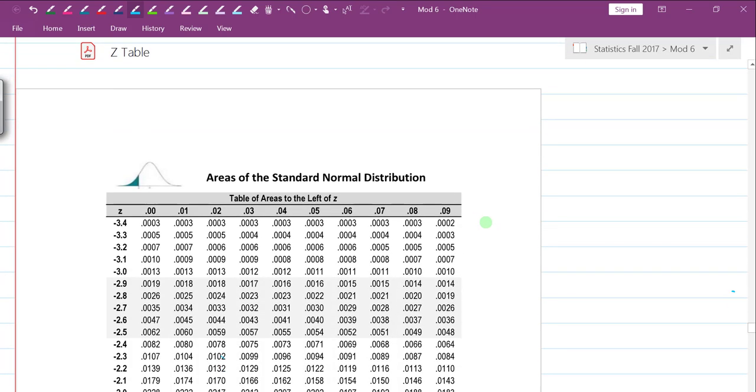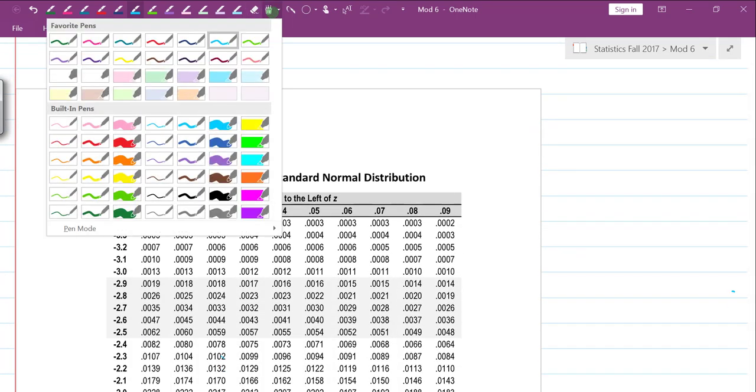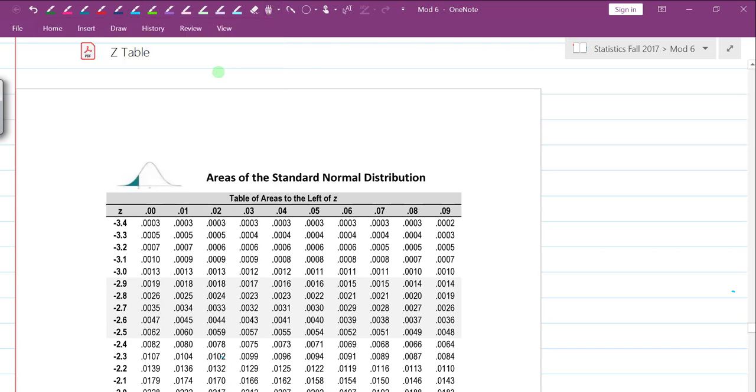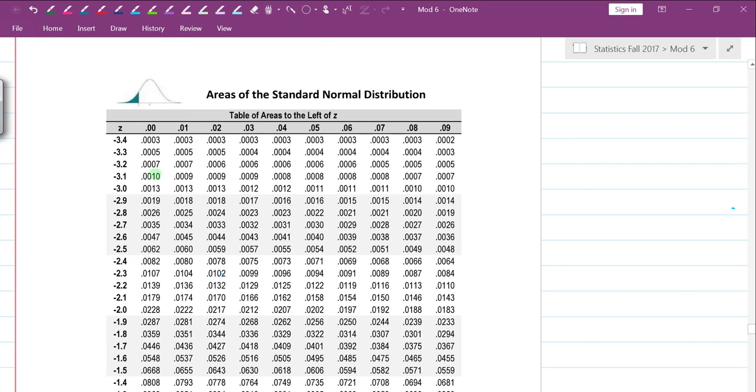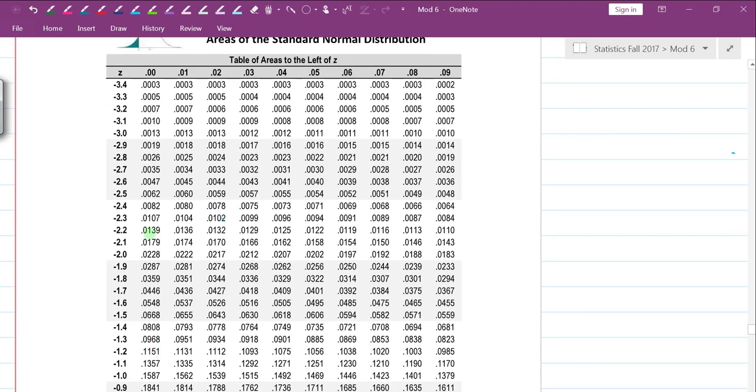So let's get a brightly colored highlighter here, and let's look for 0.07. Let's see here, 0.07. See, this is 0.01, 0.04, 0.06. Now 0.06 is getting close, right? So let's start looking for 0.07. Are we seeing anything in here? Nope, we're getting smaller. So let's come over here.